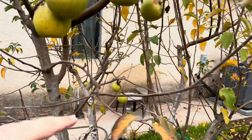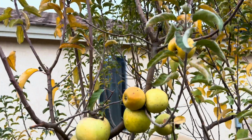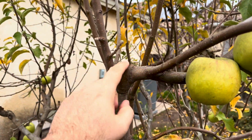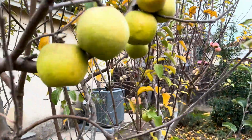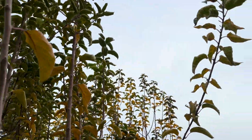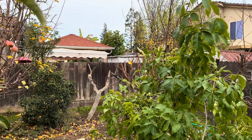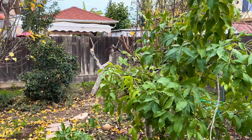Same with the apples. I'm going to be pruning them probably right here, just like that, instead of where last winter was, right over here. I'm probably going to prune here. I want shorter trees. I don't want this anymore. I'm going to use a lot less nitrogen in my fertilizer. Basically, I'm not going to use anything more than fish emulsion, which is 5 on the nitrogen.